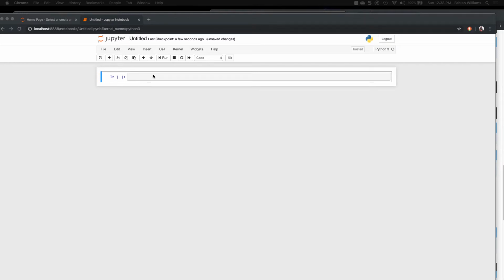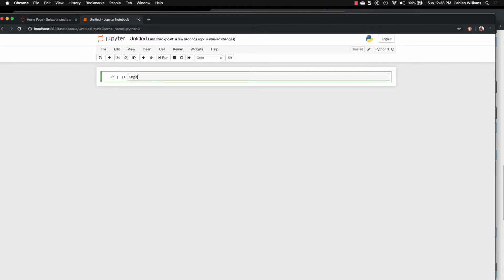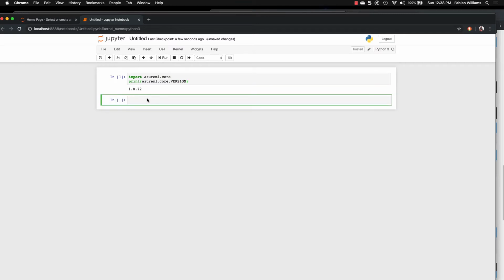We can do import azureml.core and print azureml.core version, and then click around here, and so we know this is actually working, 1.0.72. All right, so it's a great place to stop. I'm going to stop here and do a little bit of cleanup, and then I'm going to come back in and show you how to make a connection to Microsoft Azure.